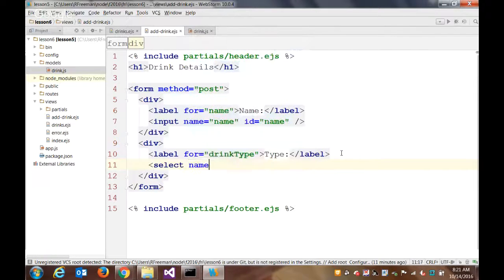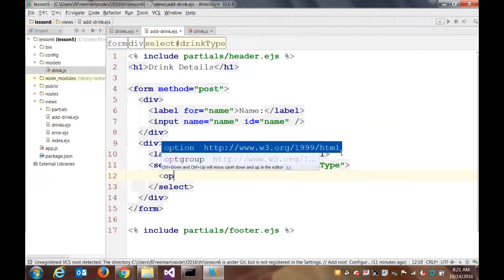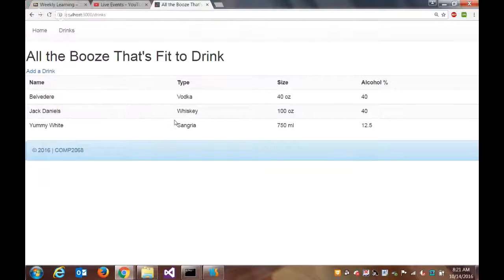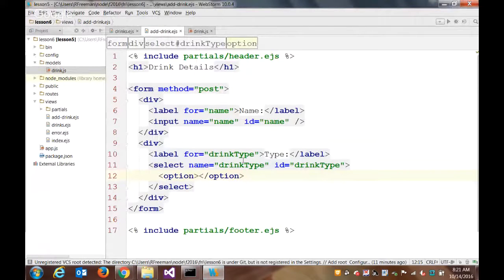We'll put on a select. And we'll just create some options here. So we've already got these 3 options, sangria, whiskey, vodka. So we probably want to include those. And we can maybe add a few others.